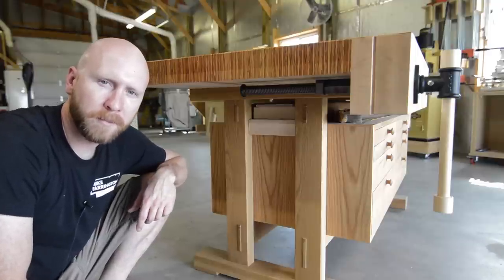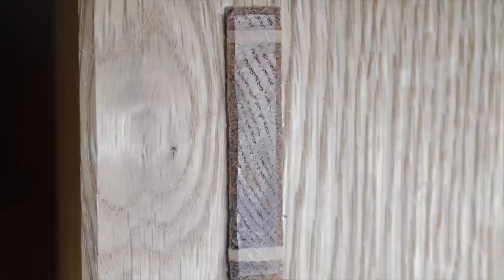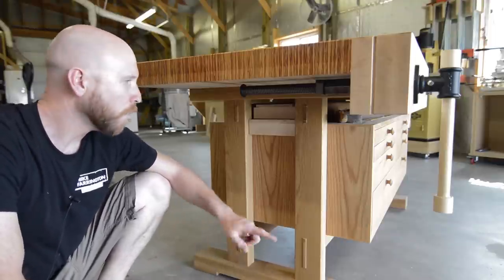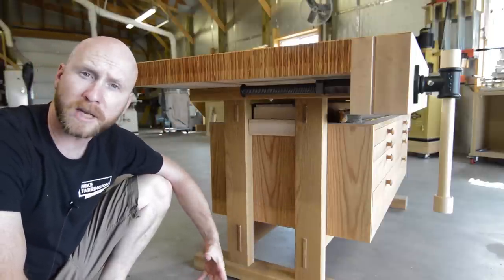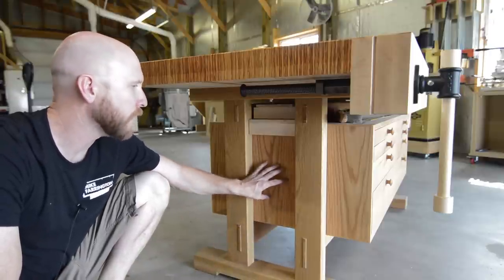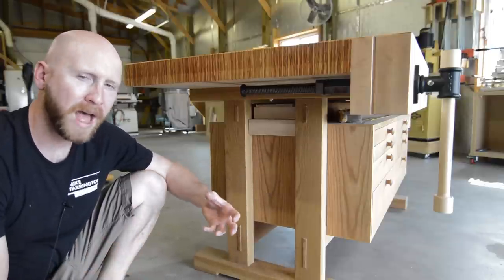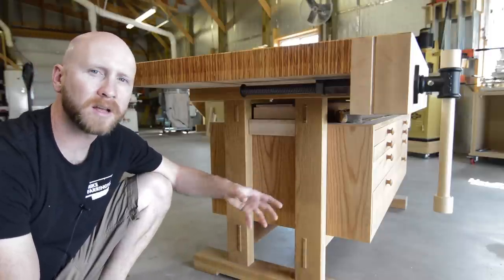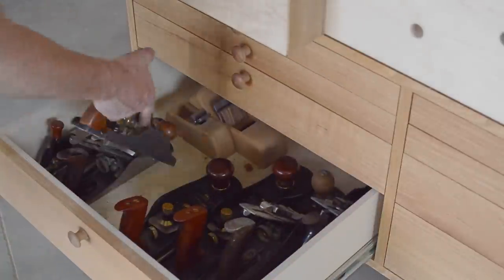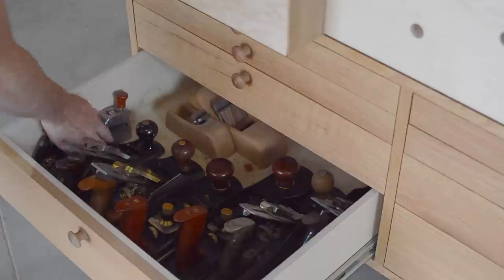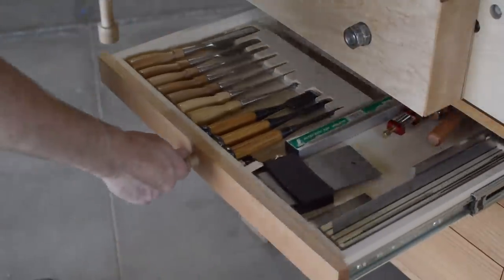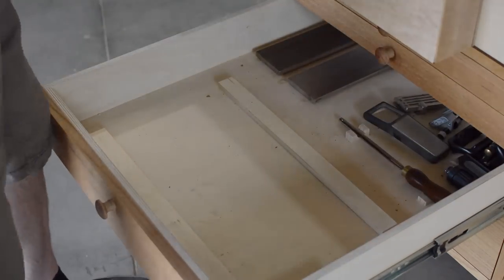Alright now let's take a quick look at the undercarriage of my bench. It is a pretty standard frame with some through mortise and tenons that are wedged so it's super strong. If you're interested in exactly how I build this I have another video on my channel called Woodworking Bench Build. How's that for a creative title? Where I go into all of the various details to do the joinery and milling and all that so take a look if you're interested. I also threw a cabinet in here where I've got eight drawers and I store all my hand tools in there. I think that's an important feature to have in a bench. It adds weight which is great when you're planing. It helps hold that bench in place. Also it's nice to have the drawers. It's quick access to change a plane or a chisel or pull out a whatever marking tool I might need. So consider that if you're building your bench. Fine woodworking especially with hand tools is a slow and laborious process and I do anything possible to help me gain efficiencies. Having my hand planes, chisels, and measuring marking as well as my sharpening supplies right next to each other has really helped me become more efficient at the workbench.